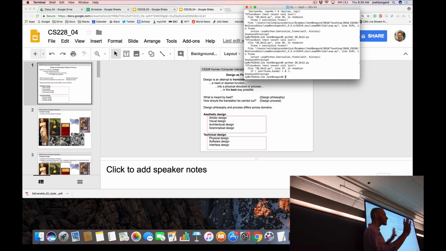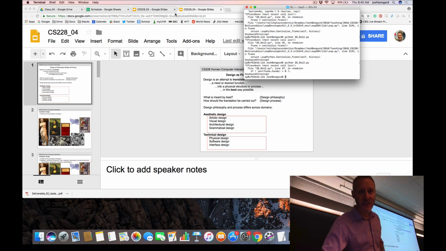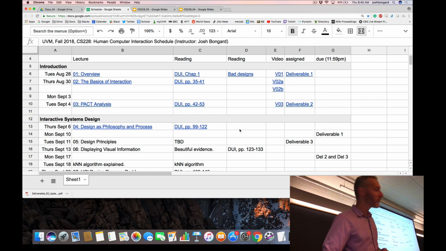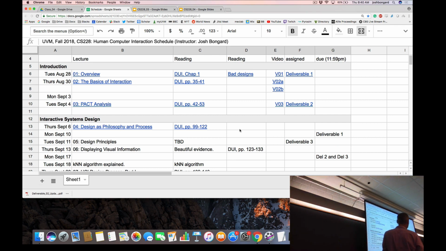So we're still drawing in 2D, but luckily your brain will adapt and interpret the two-dimensional drawing as a three-dimensional drawing. Won't matter too much. Okay? Straightforward? Okay. Back to the schedule. We're going to push back the deadline for Deliverable 2. So for those of you that are having problems with MPL toolkits, you got an extra week to work on it if you need it. But again, I want to try and keep us all on schedule.